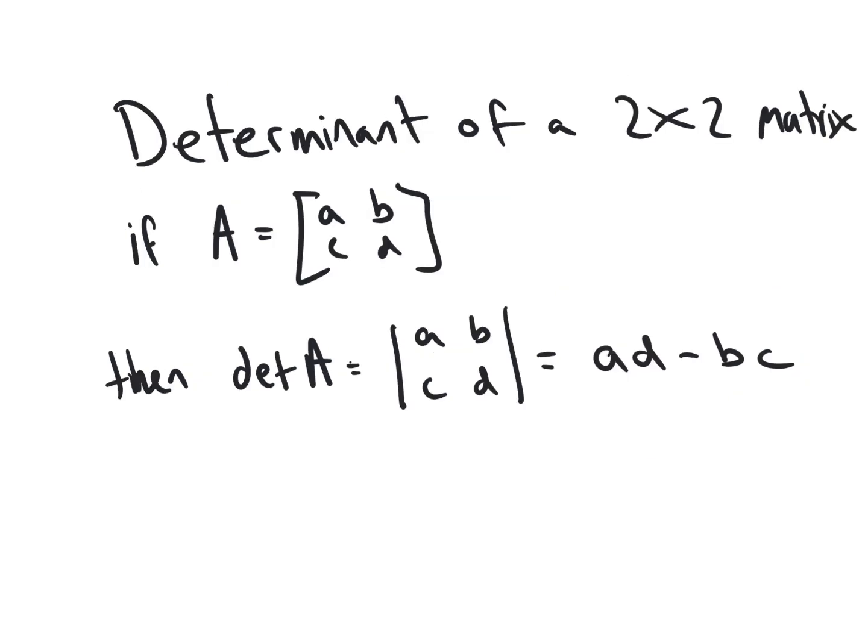And it's something called the determinant of a 2 by 2 matrix. And I don't think you've seen that before necessarily. So we have this matrix A, B, C, D, matrix A. Then the determinant of A, with the notation DET capital A, equals, and another notation you'll see looks like absolute value bars instead of the regular square brackets, A, B, C, D. And the way that works is it's A times D minus B times C.